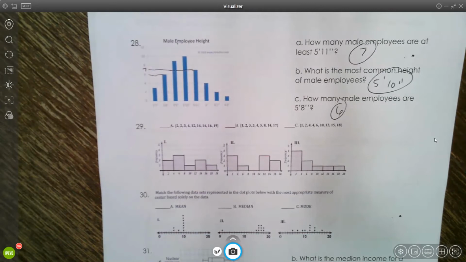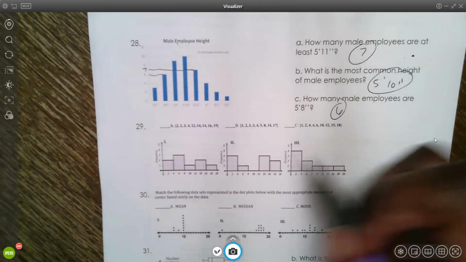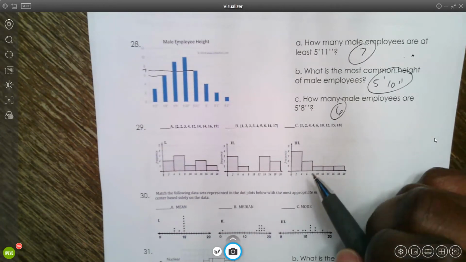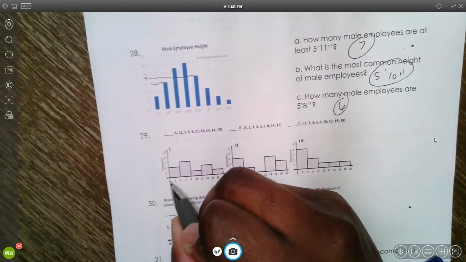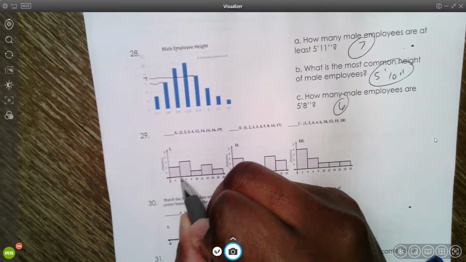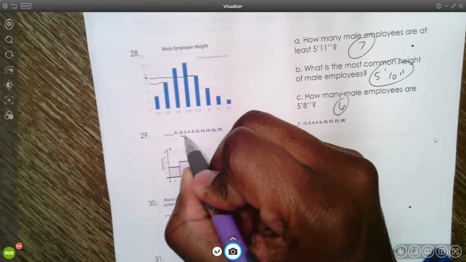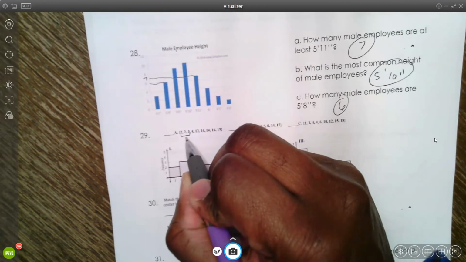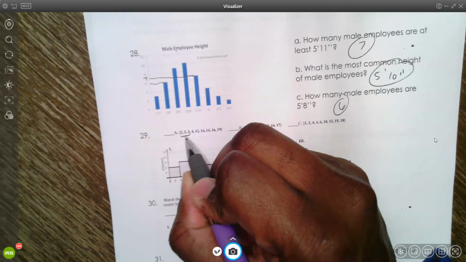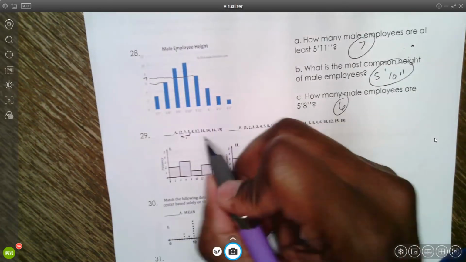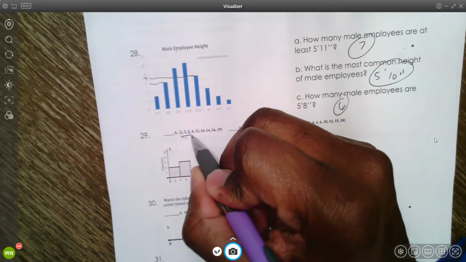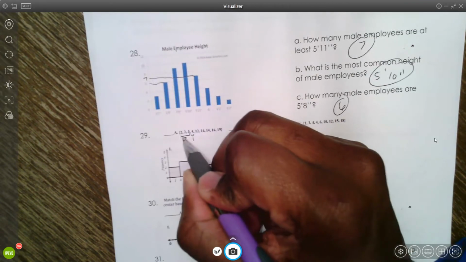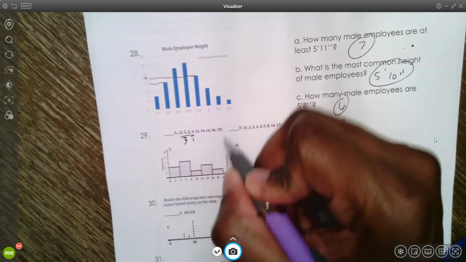All right, going on. In the next section, it says in number 29, you have to figure out this histogram. So let's start with this one. This first set is between 0 and 3, because you can't go to 4. So this has 3 numbers between 0 and 3. So it's 1, 2, or just 2 and 3. So it's 3 of those. And then this has between 4 and 8, you only have 1 number. So it's 3 here in the first set, 1 in the second set.